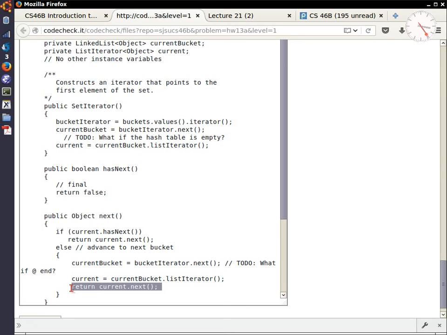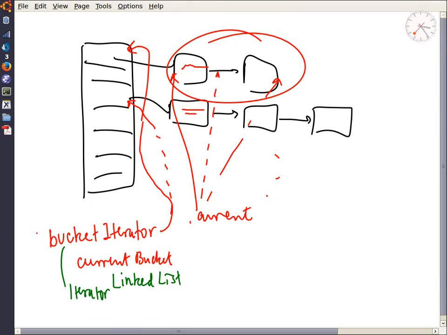And so in the remove operation, the weird thing is that remove always has to come after next. So remove always comes after next, and that means that you can still call remove on the bucket iterator, which has just jumped over the current bucket. And so this will actually work out.